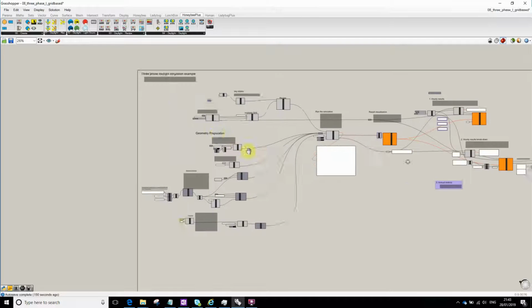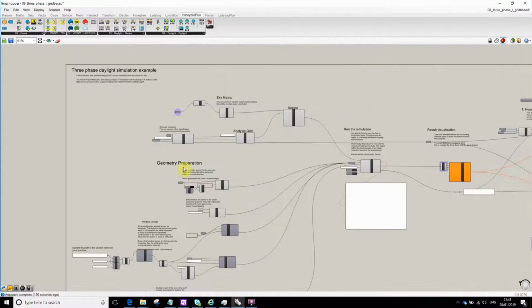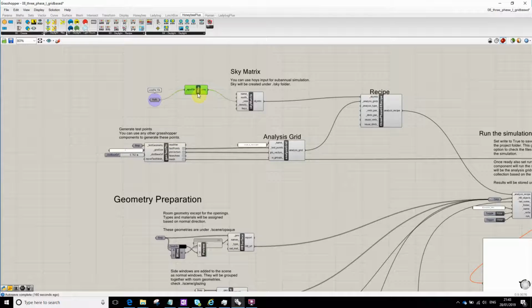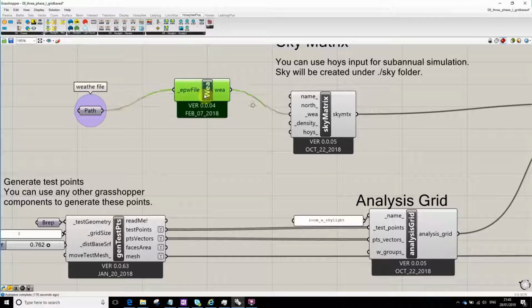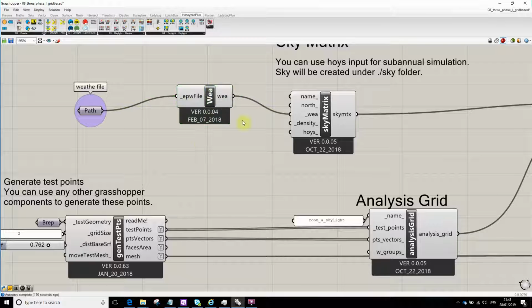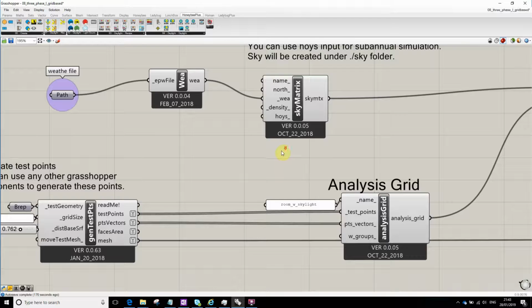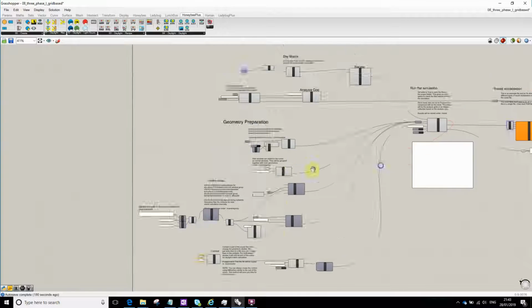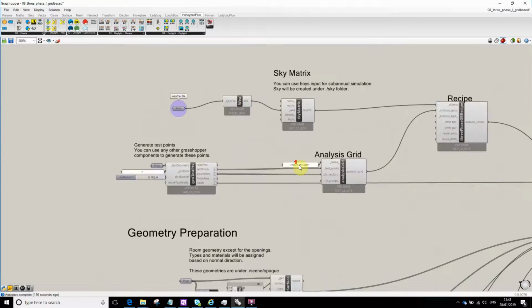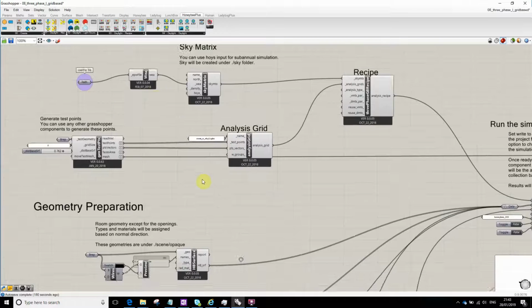So here it is, and in the previous tutorial we corrected errors that came up purely because this tutorial was made in version 5 of Honeybee, which is not the current stable release. The current stable release is Honeybee 0.4. The tutorial is made in Honeybee version 5, and it causes a few errors. So we've corrected all those errors. Now, what I want to talk you through is a real quick recap here.